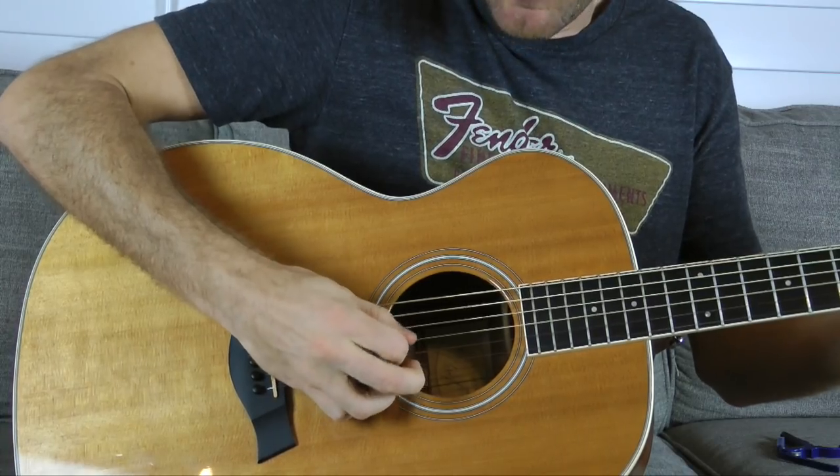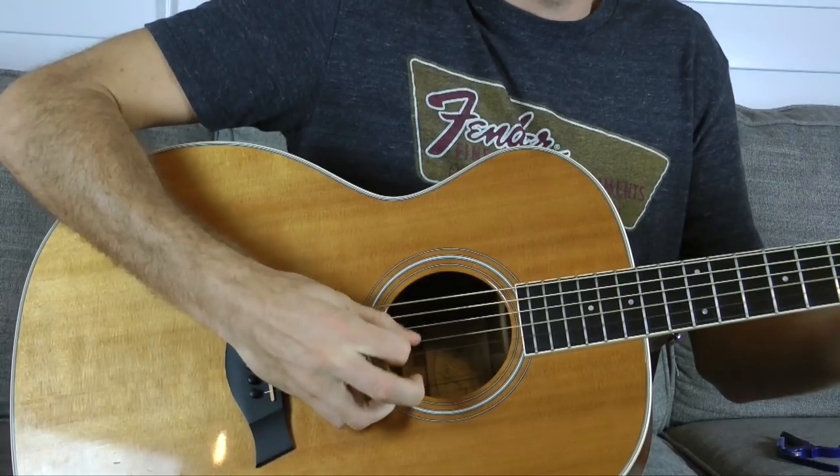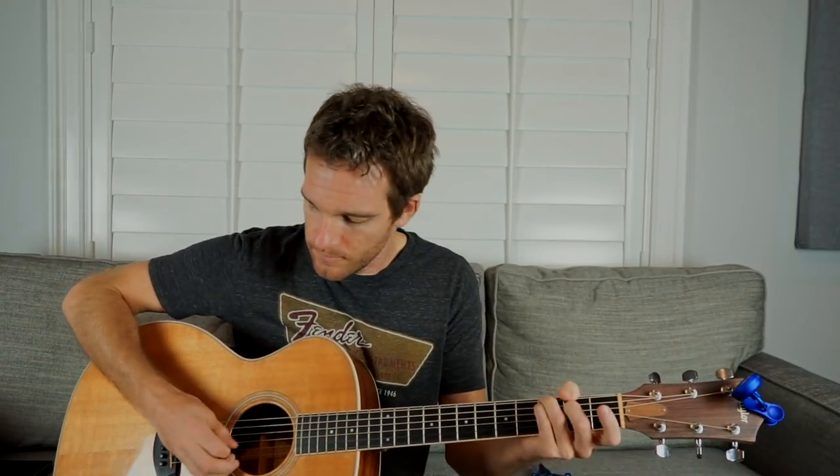To work this into your playing, we're going to take the lowest four strings and focus on getting away from just muting the lower strings, moving more into the G string area. We want to hit these at a down stroke or up stroke and have it be deadened. In this chord, ring finger on the third fret of the E string, pinky on third fret of A string, middle finger on second fret of D string, and the G string is wide open — we use an open string so we can't cheat by using our fretting hand to release tension. It's all picking hand technique.